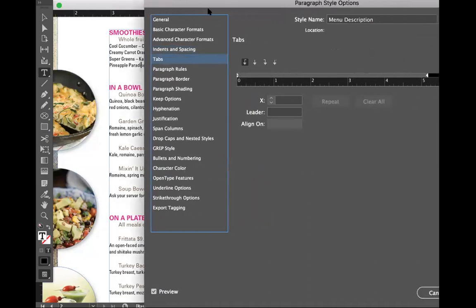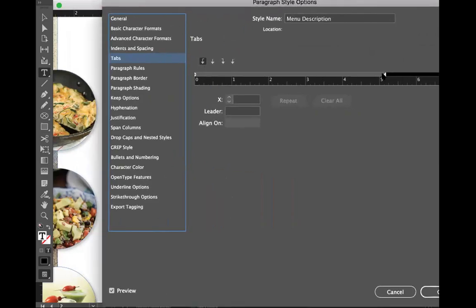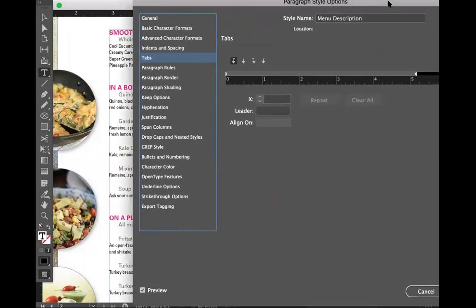So tabs, when I select tabs, you have this ruler. And this ruler indicates from the type box left side, 0, to the length of the type box. So you can see here it's a little bit over 5. You have these tab arrows that indicate the alignment of your tabs. So you can have left justified, centered, right justified, or aligned to decimal. We're going to do left justified. If I wanted my type to tab to the right of my type box, I would do the right justified. If I wanted to center everything, I would do centered. But I just want to do left, so I'm going to choose left.